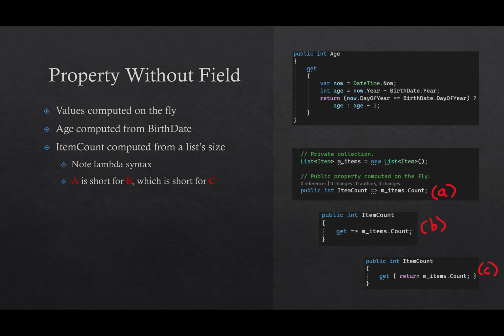A slight variation on that is B, which is really equivalent, but in this case we're using the regular property syntax, where we have the property with curly braces, and then we have a getter, the special property accessor method called get, but the get method uses the lambda syntax. So instead of putting curly braces and a return statement, we can just use the lambda syntax for the get method. Any method can work this way. And finally, for item C, we have the syntax we're used to from other examples here, where the method is a full-blown method with curly braces and a return statement.